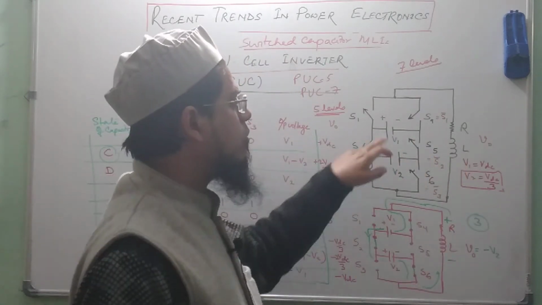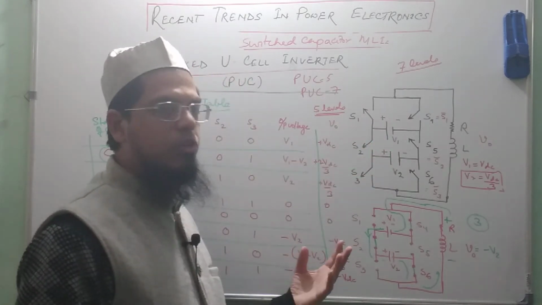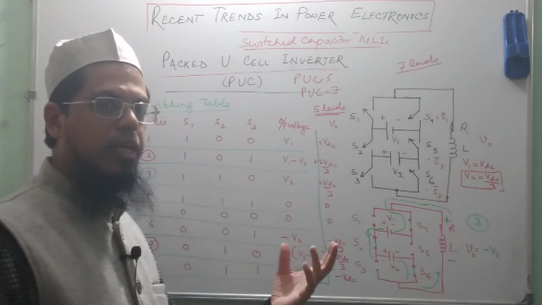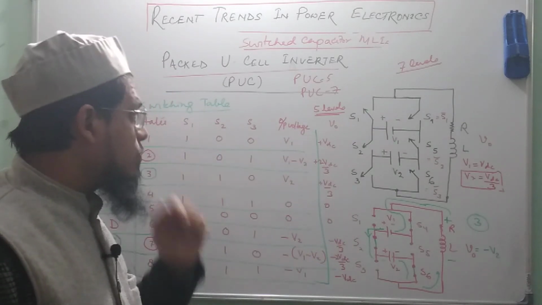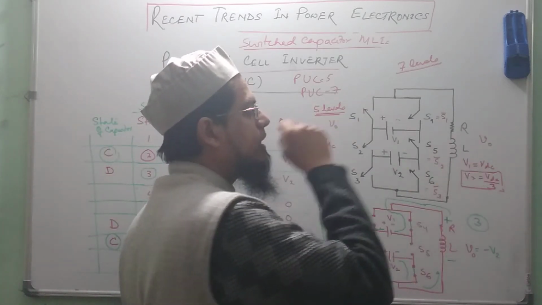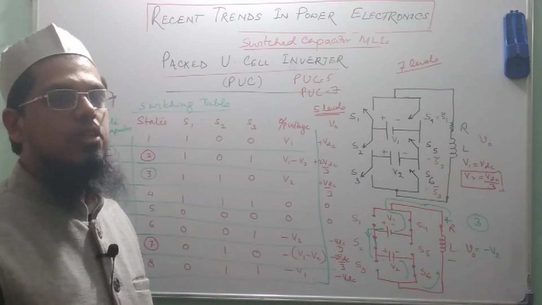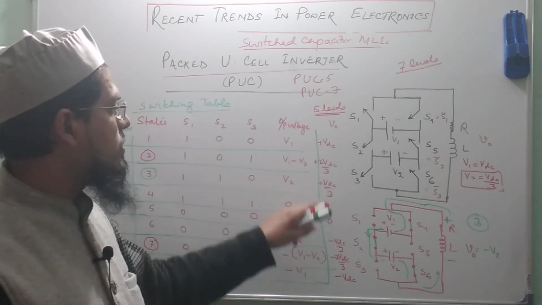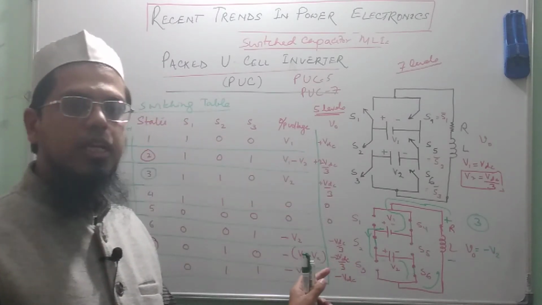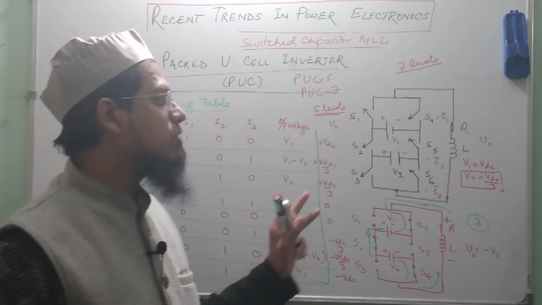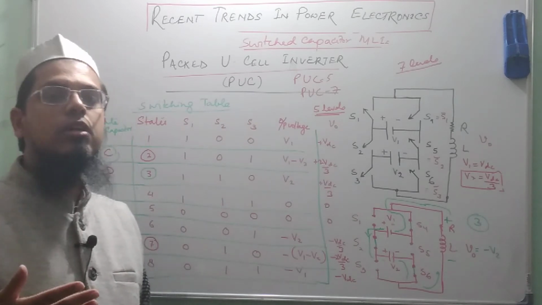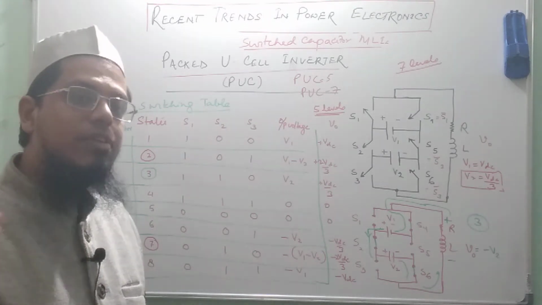So if it is half of that of battery, then we get 5 levels output, and if it is 1/3 of that of battery, we get 7 level output. But the issue with 7 level is that to maintain VDC by 2 voltage of the capacitor, it is quite easy just by selecting judiciously the charging state in the positive half cycle and the discharging state in the negative half cycle, we can easily maintain the capacitor voltage equal to VDC by 2, but it is not the case when we try to go for 7 levels.